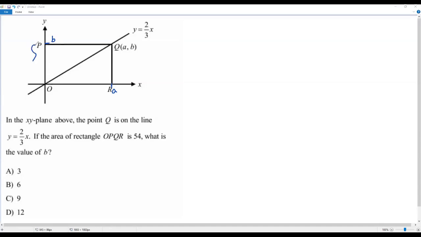Okay, what is the length of this line segment over here? We know that this is the origin. So here we have value B on the y-axis. Then the length of this line segment is B, and the length of this line segment is A. So clearly, the length of the rectangle is A, and the width of the rectangle is B. Now if I want to get the area of the rectangle, we have to use the formula length times width. That is, area of rectangle equals length times width. For length we have A, and for width we have B.